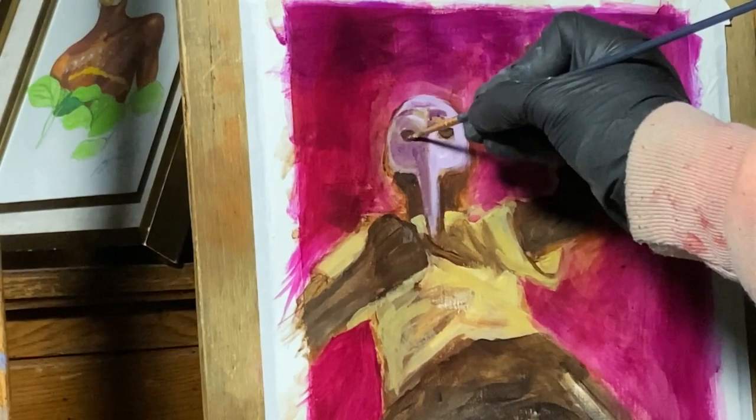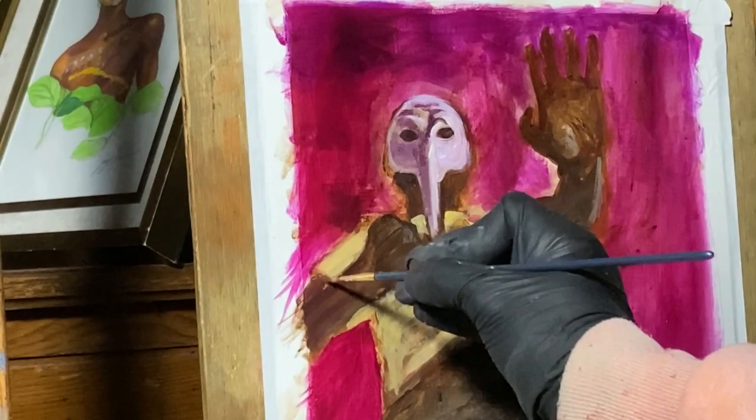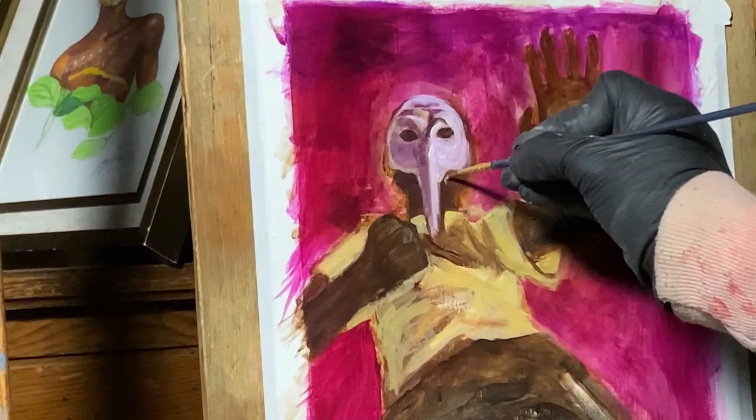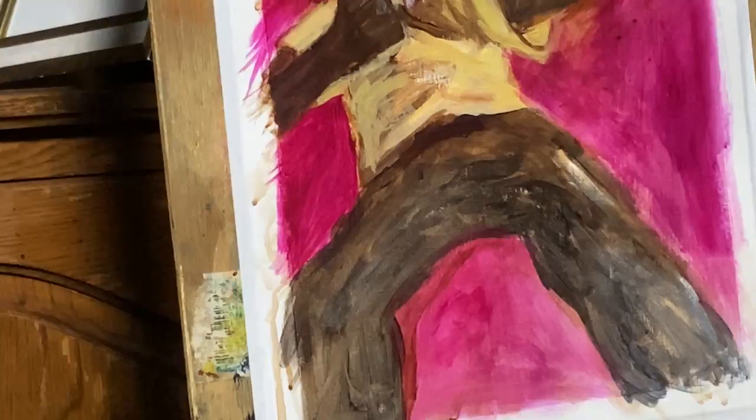As you can see, I'm doing some small detail work on the mask, getting slight shadows in there and mid-tones as well, just to separate the light that's hitting the right side of the mask from the sense of shadow on the left side. This is a smaller round brush than the one I was just using to start off the blocking of the mask, but they're both round brushes. This one allows me to get very fine details, such as the lines in the mask and the little shapes that imply an eyebrow-type shape.